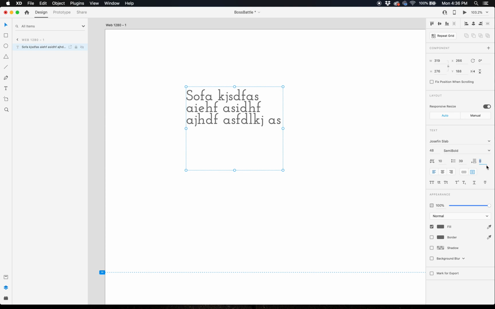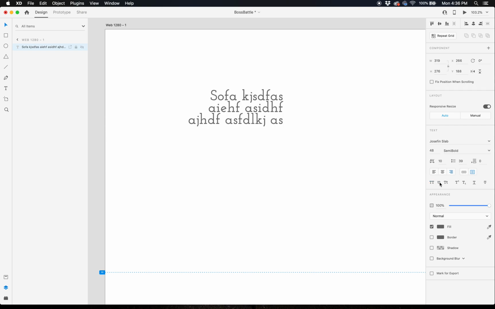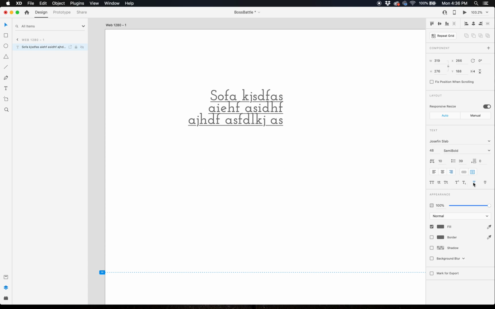What else can we do? You could put space after. This would be if I had two paragraphs in one text, it would put the distance between them, like adding margin bottom to your paragraph or something similar. Here we can set it, it's left aligned by default, but we could set it center, or right aligned. You could switch between point and area text right here. This is text transform, and this is font variant. I never showed you this one, never use it anyhow. It's kind of garbage. Underline text, you're probably not going to need, nor strike through text.